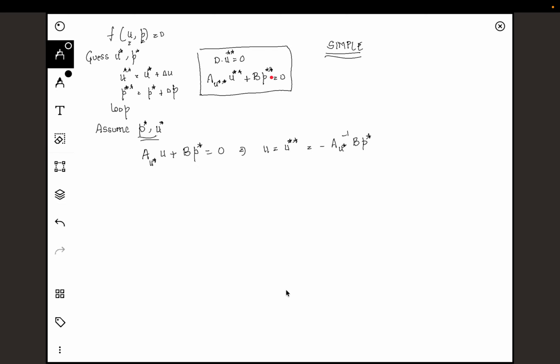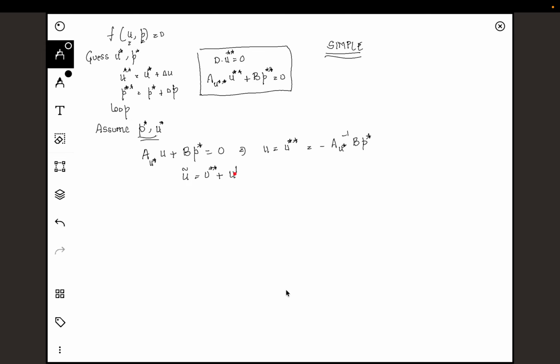So one equation will get satisfied. Of course, it is still not continuously satisfied, so we are doing it in a step-by-step process. Initially we'll get some velocity u double star such that it satisfies this equation. So u double star will satisfy this equation, but still we have no guarantee that it will satisfy the other equation, the continuity equation. So that should be the next step. We have to now change this in such a way that it will satisfy the continuity equation also. So what we will do is, we will assume that u tilde is some velocity, which is u double star, whatever I got here, plus some correction.